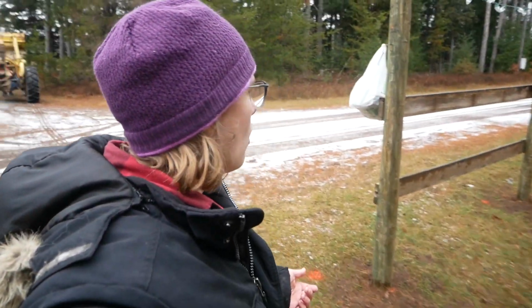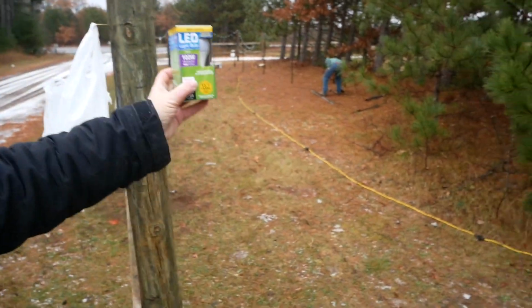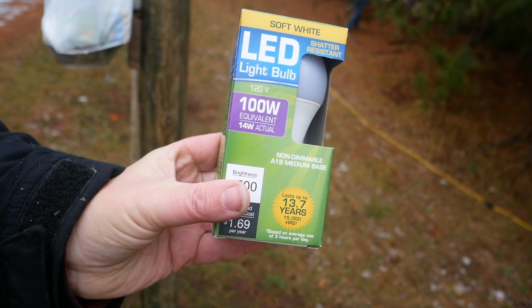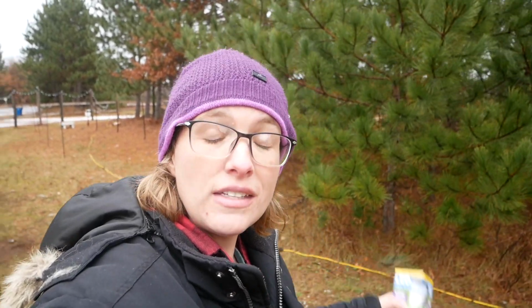So I priced out how much it would cost to replace those with LED, and it was the same price as getting these yellow construction lights, a 100-foot strand of those. And so we saw at our local Dollar Tree, they had 100-watt LED bulbs. Let's see if we can get that to focus. There we go. They had 100-watt LED bulbs at our local Dollar Tree. So we figured in the long run it would be better to do the 100-watt bulbs in this, and it would probably provide more light. So that's what we're doing, and now we're trying to get them up and get them strung.